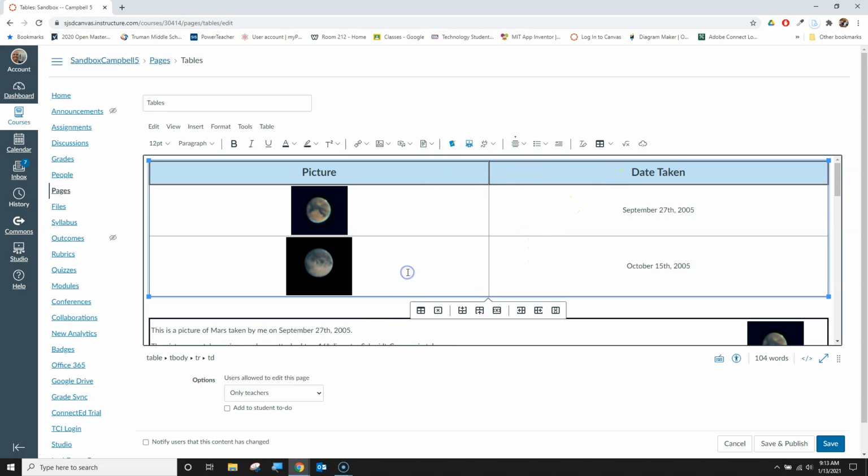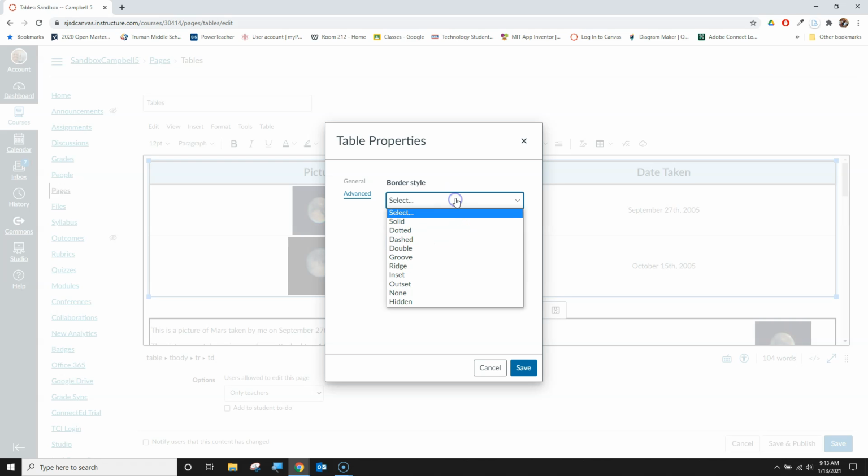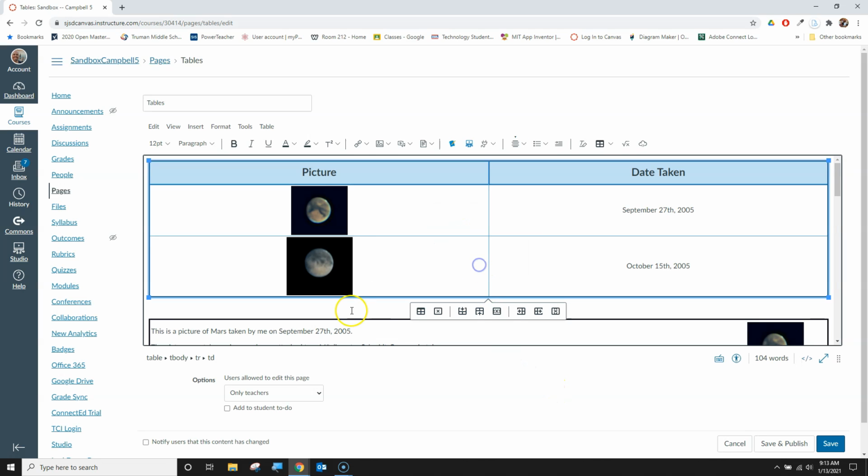Overall, that makes this table a lot more obvious. I think I'm going to go ahead and edit the border of the overall table as well. I like the thin borders, so I'm not going to change the interior, but I am going to change the exterior table cell borders. I'm going to make the border on the outside a border of 3 as well to be consistent. And then I'm going to go to Advanced tab here, and I'm going to change the border color. And let's go with kind of a slightly darker blue to make it stand out a little bit more. Here's what our table looks like, okay?